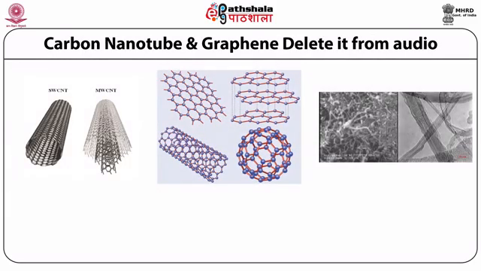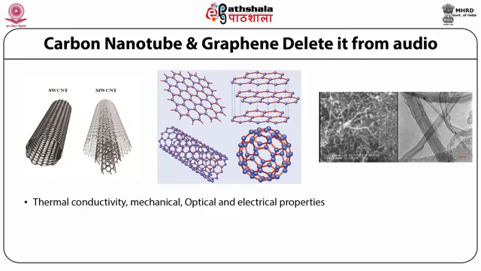Then there are carbonaceous nanostructures. It can form carbon nanotubes or fullerene, or it can also form graphene. Now these all employ carbon in the sp2 hybridization form, and because of the electrons in the p orbital, these materials have very high thermal conductivity, and the carbon nanotube is known as one of the stiffest materials, better than steel, if you also take into account the light weight of the nanotube. And if these nanotubes are oriented in a particular direction, they can produce electrical properties, and thus they can also be used in different applications like sensing.